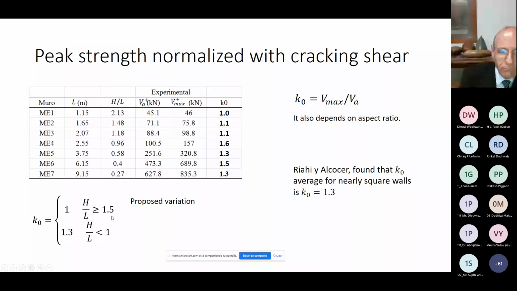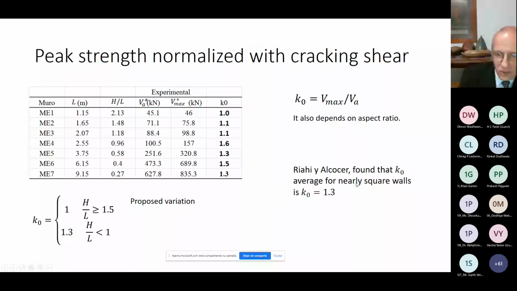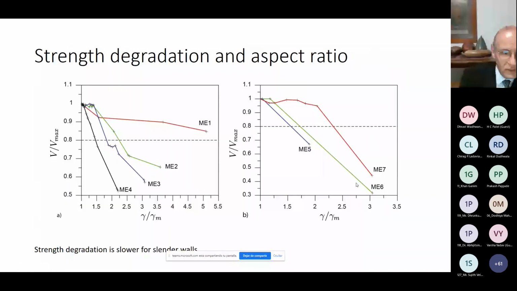And with these results, we produced a factor to correct the 2004 formula for shear strength, and we applied a factor to correct for walls with aspect ratios less than 1. And the right part, we left it untouched. That was the decision. And I will show you the formula that we proposed.